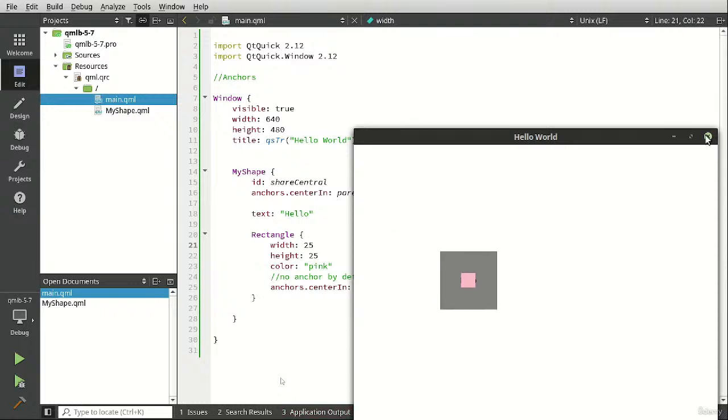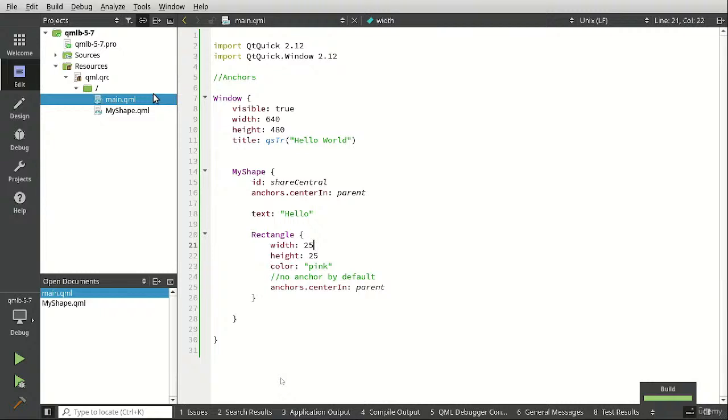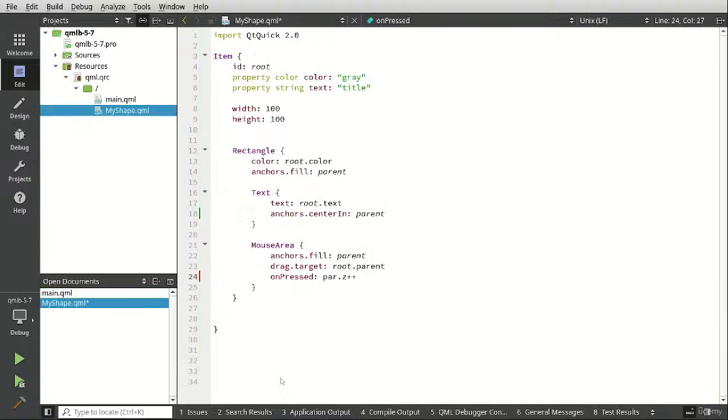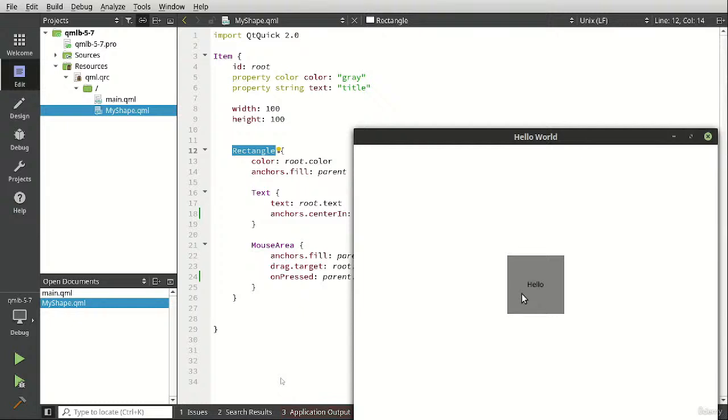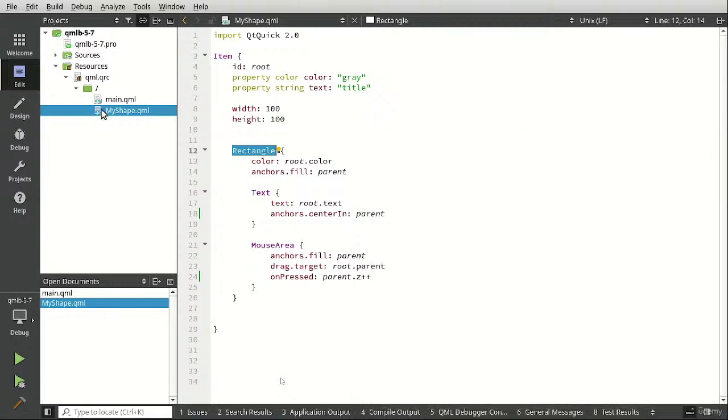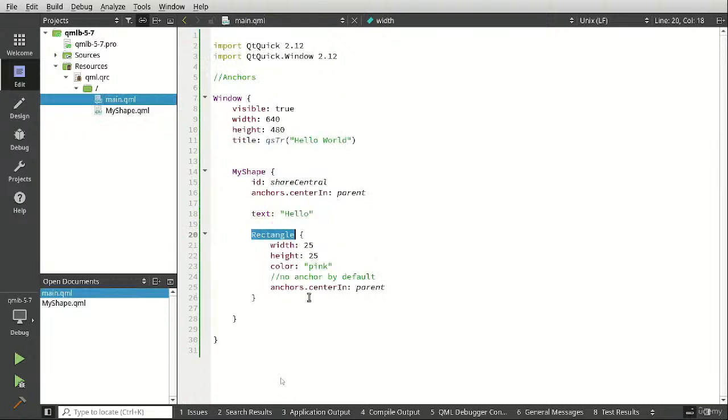In case you need a recap of what just happened, let's go back here. What is the parent of the mouse area? Well, it's the rectangle. So when we run this, we're going to bring that rectangle up to the top when we click on it. The pink square is still there. It's just underneath. And that's not where we want it. So let's say root. This guy, ta-da! We're going to elevate that whole object up. And because this is a child, it stays right where it's belonging.